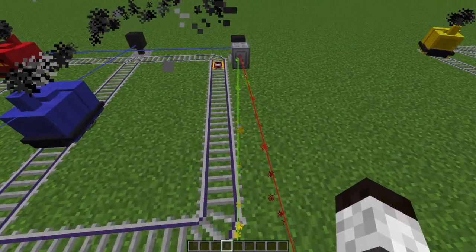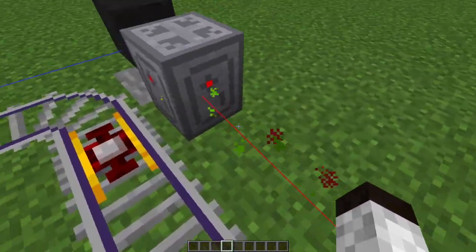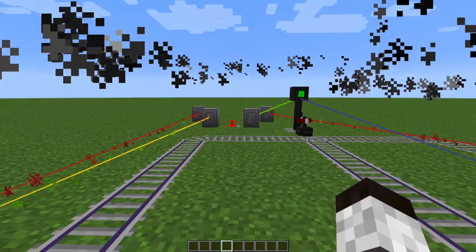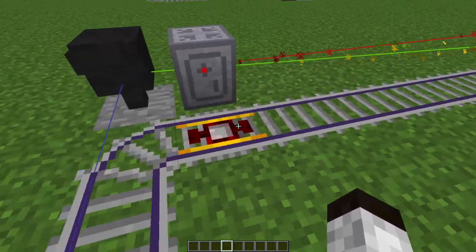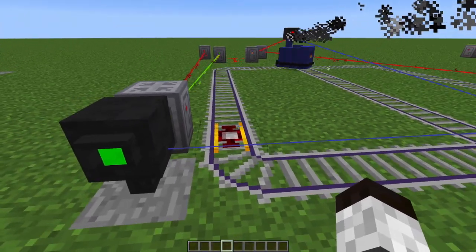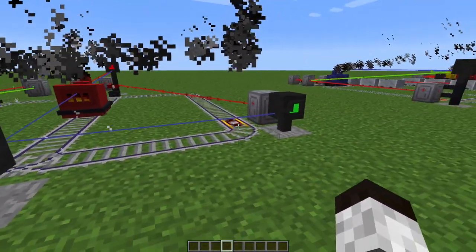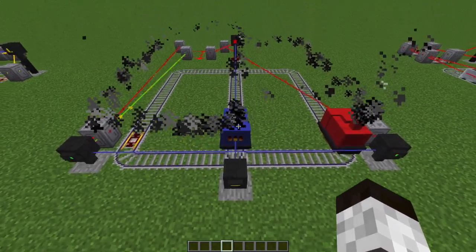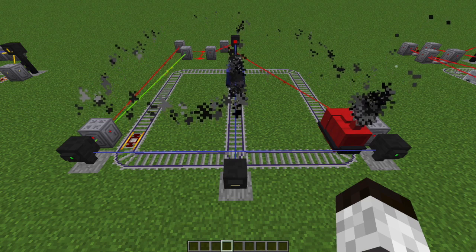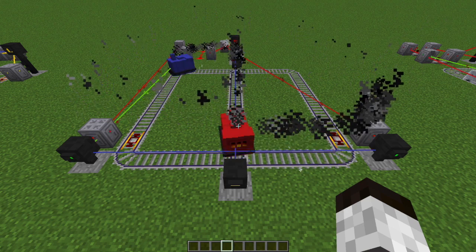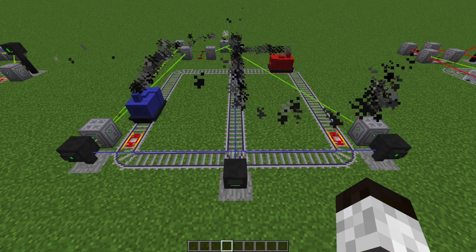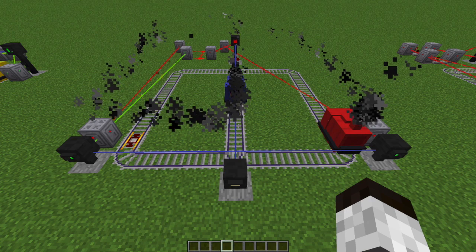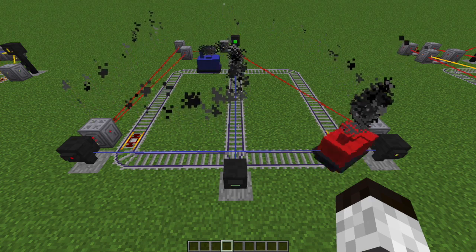And then it sends that red aspect to this receiver, which then, when it gets a green signal, meaning everything's clear, it's going to light up this little bit of holding track, releasing the train that's on top of it. And then the same thing over here. So what we wind up with is anytime a train is entering this T section, it holds other trains from entering that T section. So it's a way of protecting multiple pieces of track that you can't make a single signal blocked segment out of, even using relays.